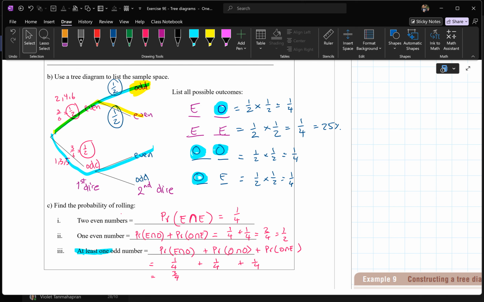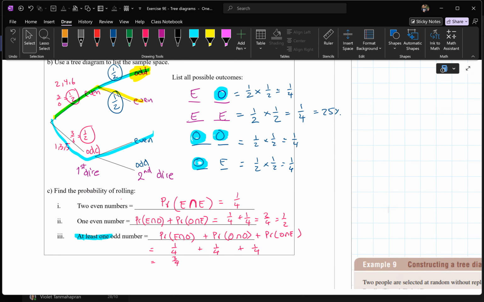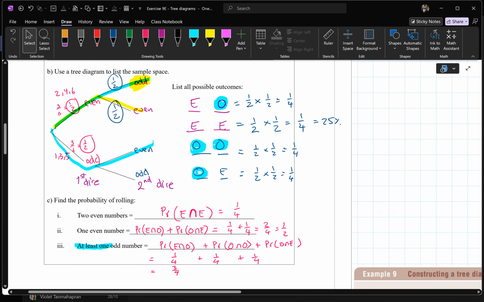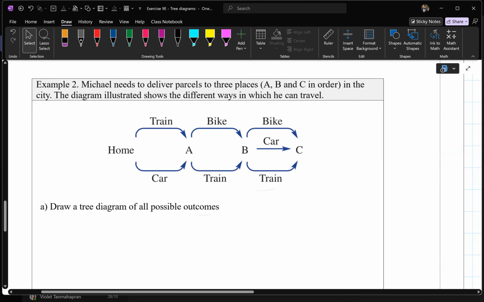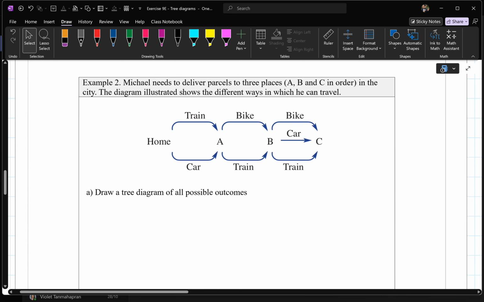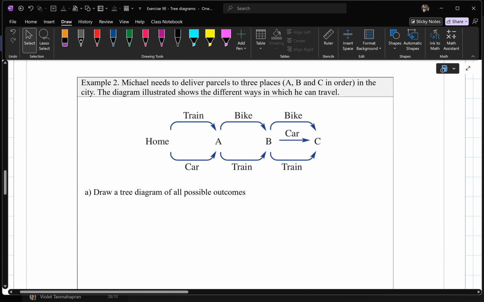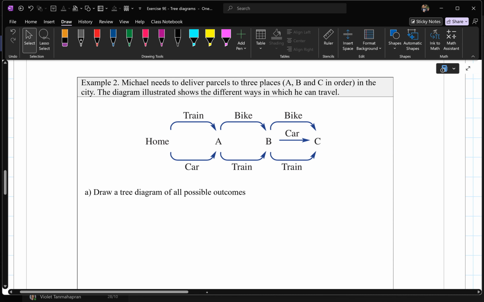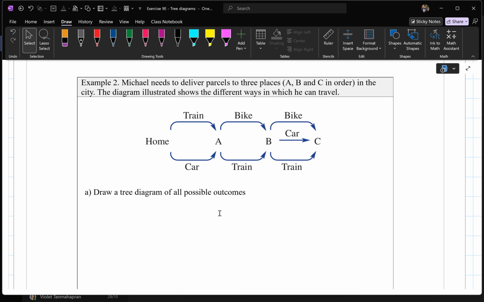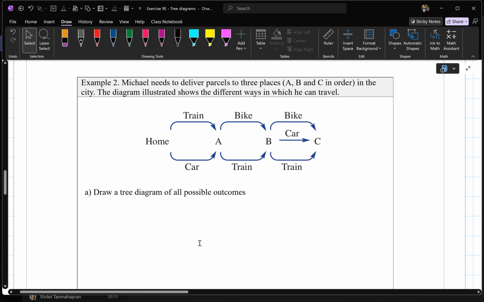Okay, so if you flip over to your notes on the next one, so next page, here we go. So this is all on OneNote if you need to follow up on it. But here we go. Let's go to the next page. This is your challenge. I'm going to pause the video here. And I want you to have a go at reading this question. I'm going to explain it to you. And then I want you to think how many possible options there are. And I only got one student who gave it a crack and then got it right. And then many others got this wrong. So it's okay to get it wrong. I want you to give it a crack though. Yeah? So here we go.